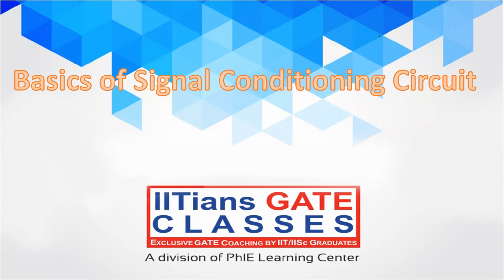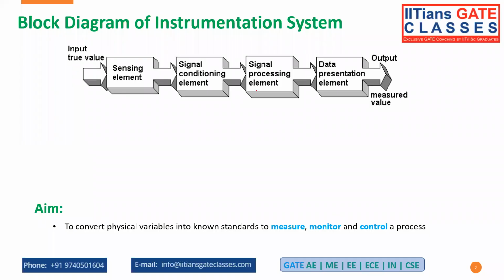Our today's topic is going to be basics of signal conditioning circuit. Before we start, in our generic block diagram of the instrumentation system, where is the signal conditioning circuit and what all elements are we using in it? So today we are going to cover what all elements could be there in the signal conditioning circuit and where it is basically sitting.